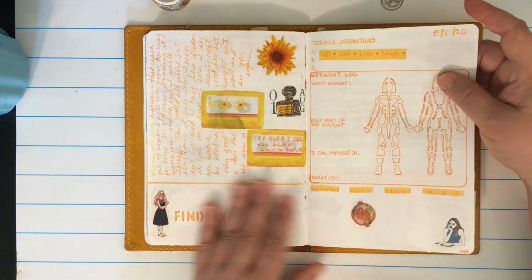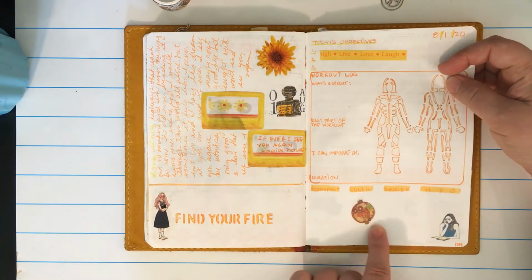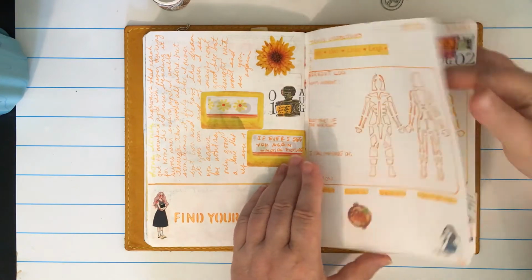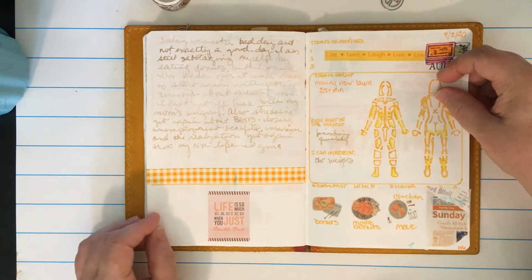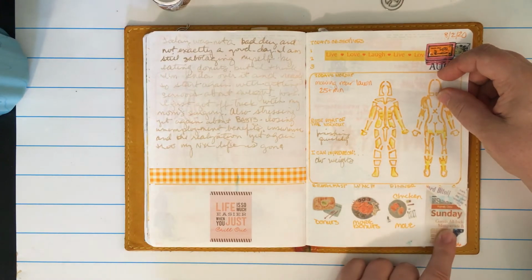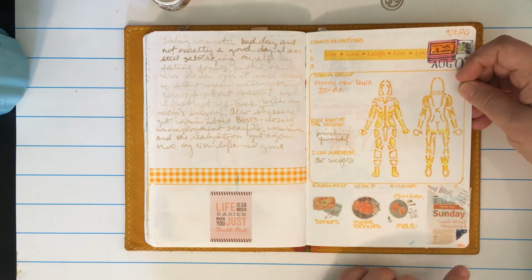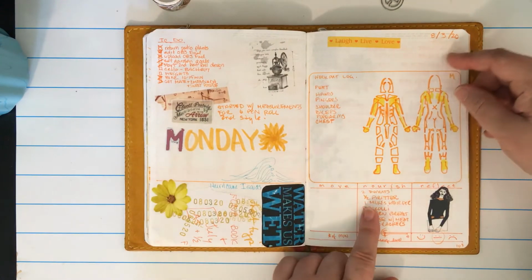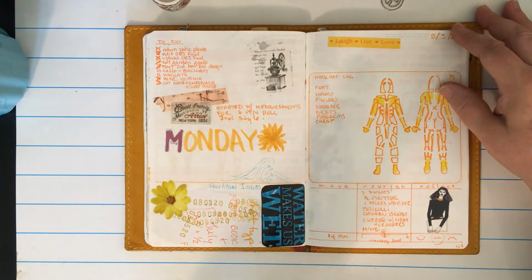Oh, let me see what else. These little washi stickers are, I think those were AliExpress. Those ones were AliExpress. Yeah. Oh, this is from AliExpress. This is my new day of the week sticker that I'm using. You'll see it. I'm going to be using it pretty much almost on every page. I guess I didn't use it here.